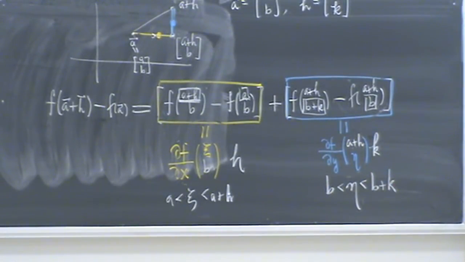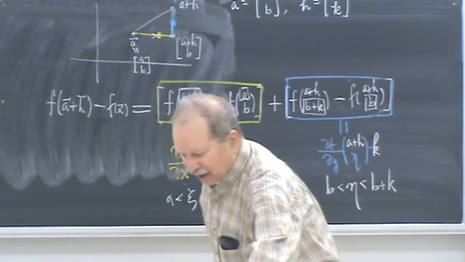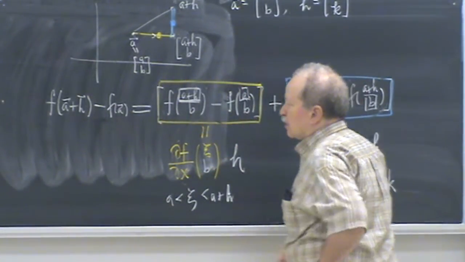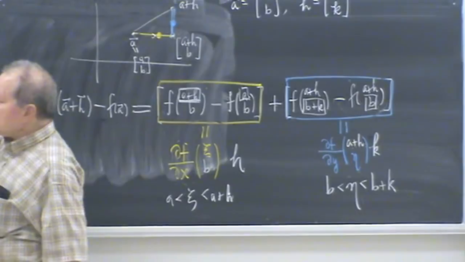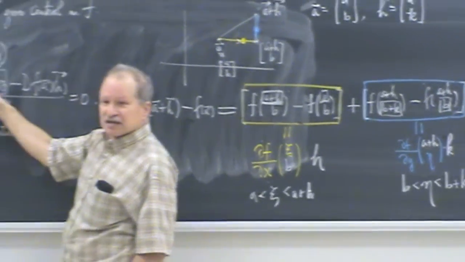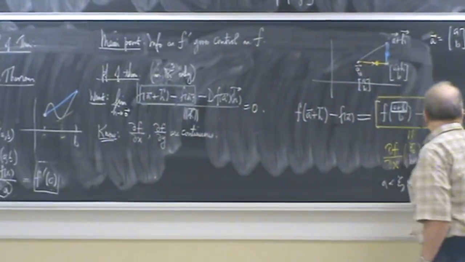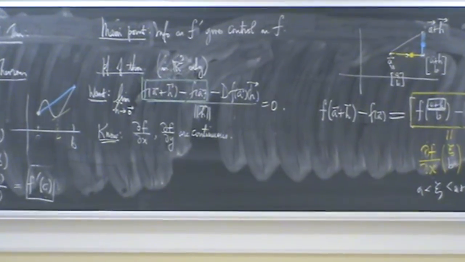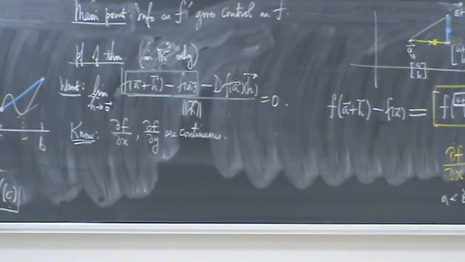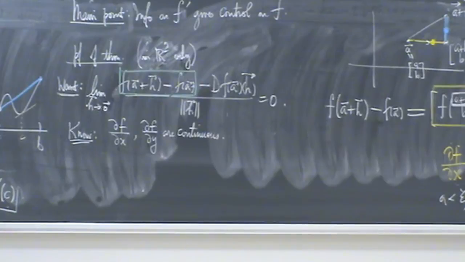Okay, so this is the main idea, breaking the change up into these two pieces, and now we just have a little bit left and then we're done. So I've split the green thing up into two pieces, and I swear I did not plan this, but all you art people in the room know that if you put blue and yellow together.